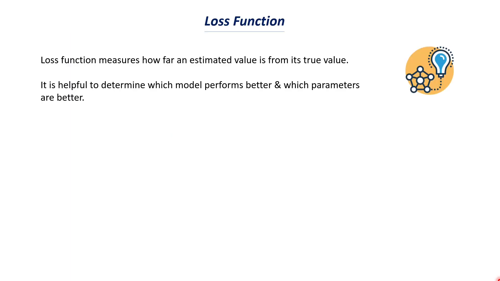So what is meant by loss function? Loss function measures how far an estimated value is from its true value. We are taking two values: the true (actual) value and the estimated value. For example, if a machine learning model predicts a blood sugar level of 140 milligrams but the actual value is 160 milligrams, there is a difference of 20 milligrams — this error of 20 is called the loss. The main purpose is to find how much distance there is between the estimated values and the true values; you can also consider this as the error made by our model.